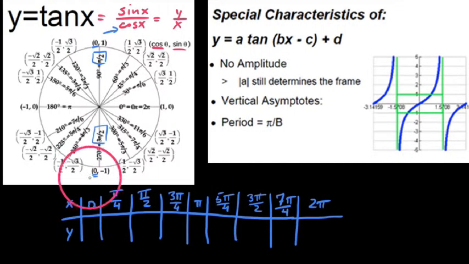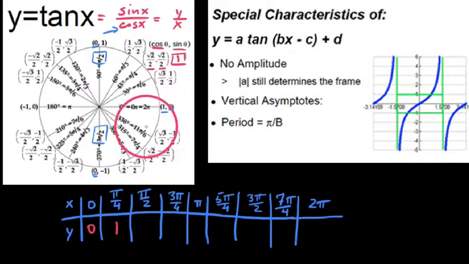Let's take a look at our tangent at 0. The tangent at 0 is y over x, so we get 0 over 1, which means our tangent value at 0 is 0. As we head to pi fourth, we take our y value divided by our x value. Since our y and x values are the same here, when we take root 2 over 2 and divide it by root 2 over 2, we get a tangent value of 1. So we know that the tangent of any 45-degree reference angle comes out to be a 1 or a negative 1.